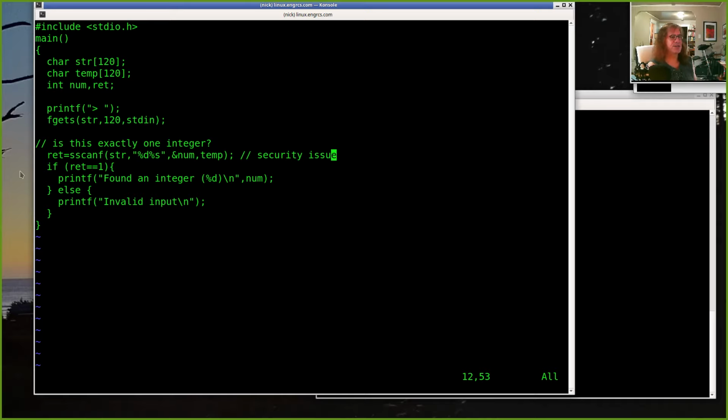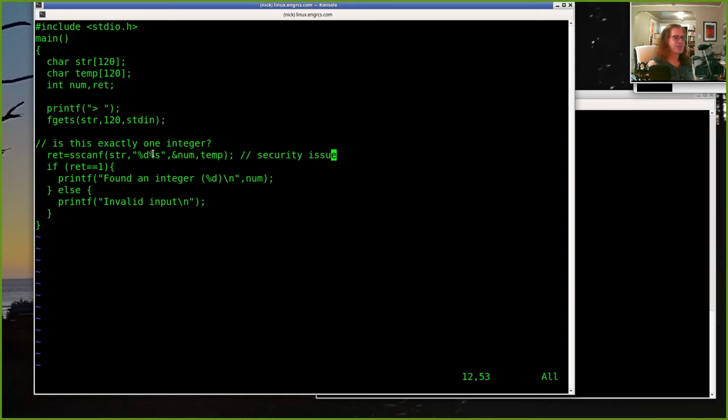Well, you take your string and before you do the scan, throw a null terminator at position 98 or something of the string, far enough out that it's not a problem where it's going to interfere with the valid input. But if somebody tries to load in 16,000 characters in response to this input and try to subvert your code, you'll terminate the scan of the %s where that null terminator appears. We're not going to worry about that here. That's a different course.